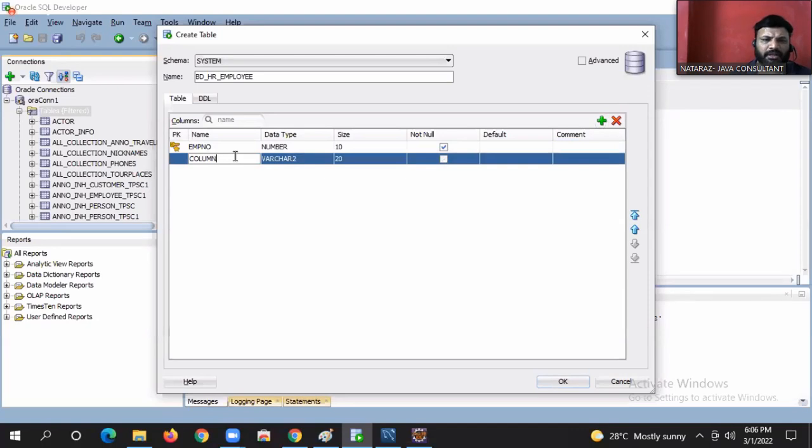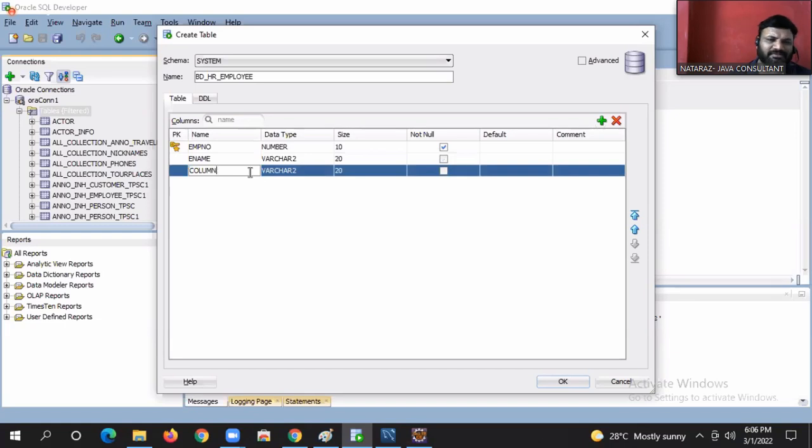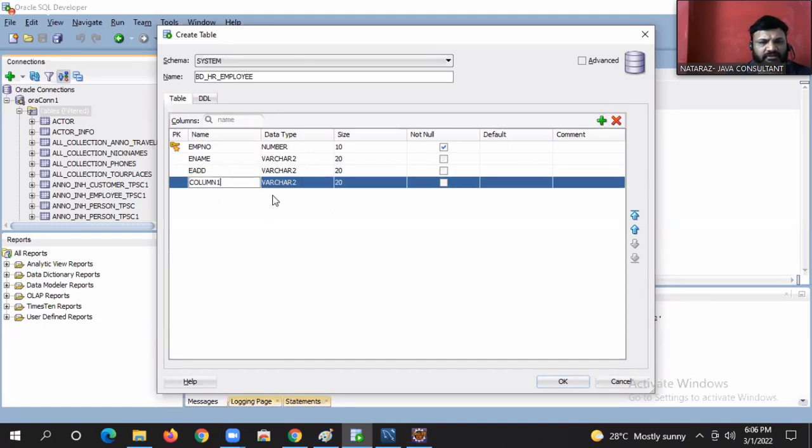Next, employee name. Varchar2. Next, employee address. This is employee address, guys. Next, employee number, employee name, employee address.